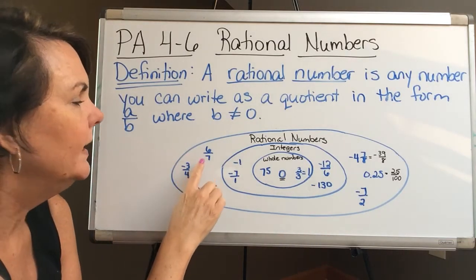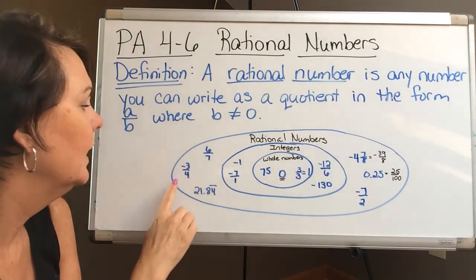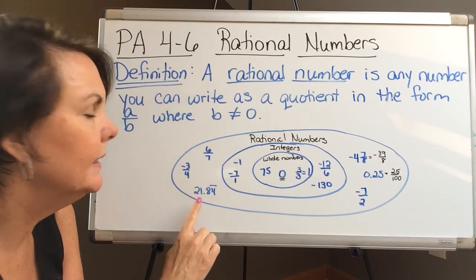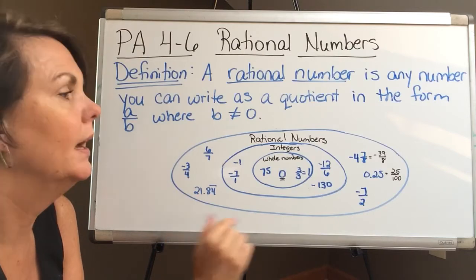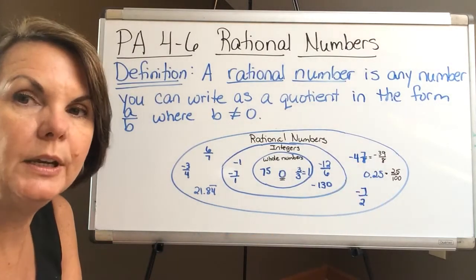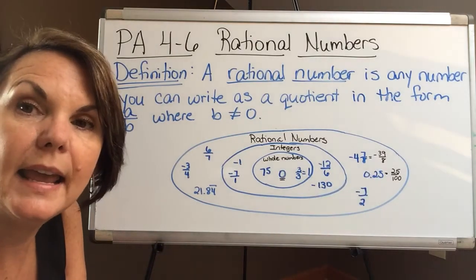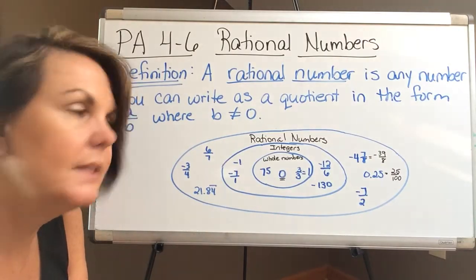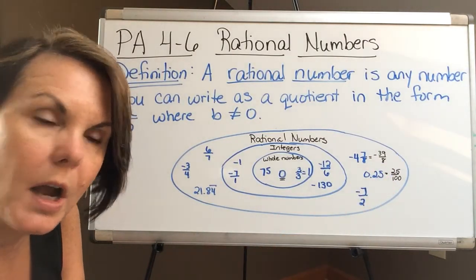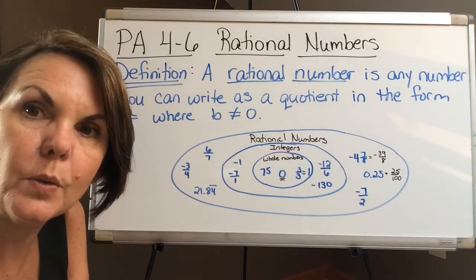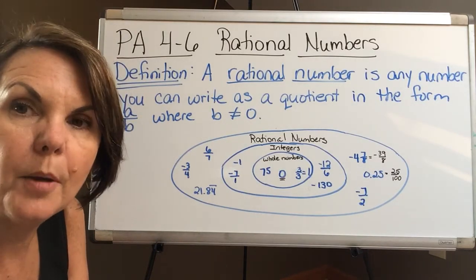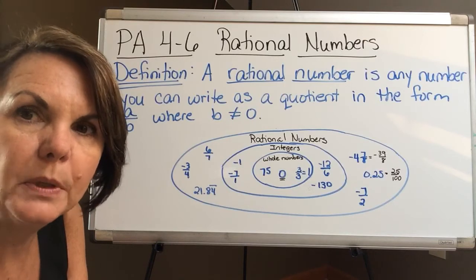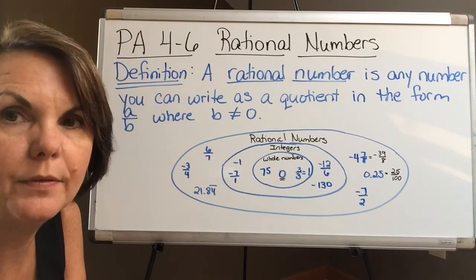Now, over here, we have the fraction 6/7, -3/4. Even a repeating decimal is a rational number, and we'll learn how to do that. -4 7/8, and I showed you here because this is written as a fraction, a over b. It's an improper fraction. Likewise, the decimal 25/100ths can be written as the fraction 25 over 100, and -7 over 2, even though it's an improper fraction, it is still written in the form a over b, where b does not equal 0. So that is probably one of the most important definitions that you have to learn.